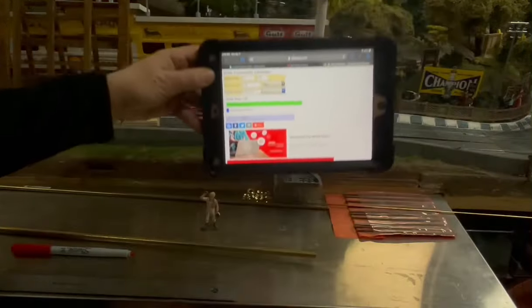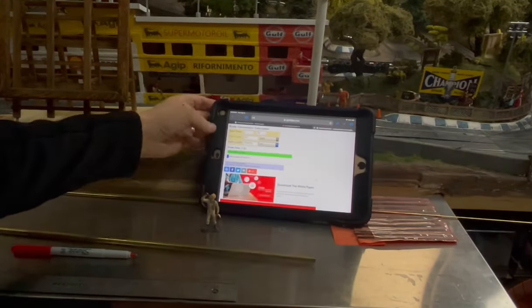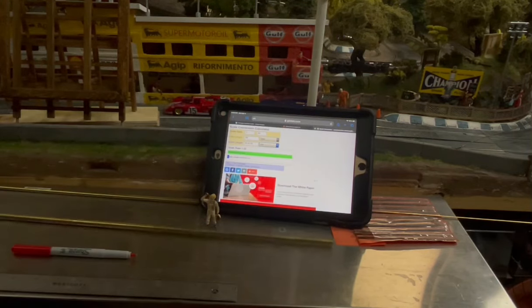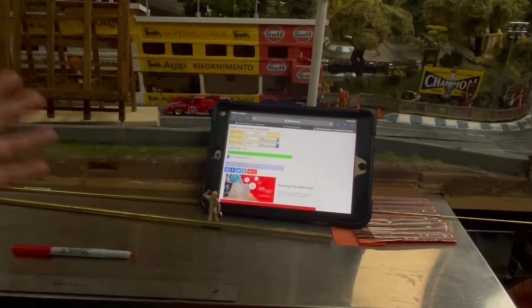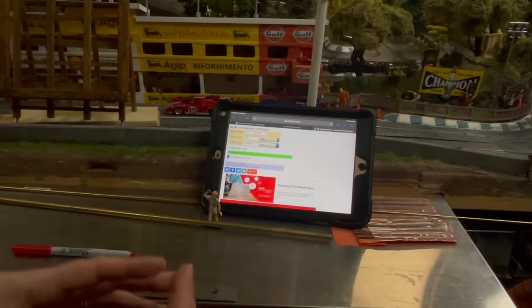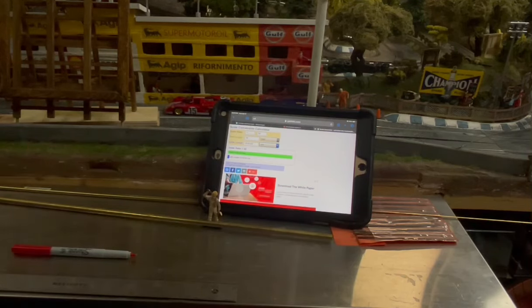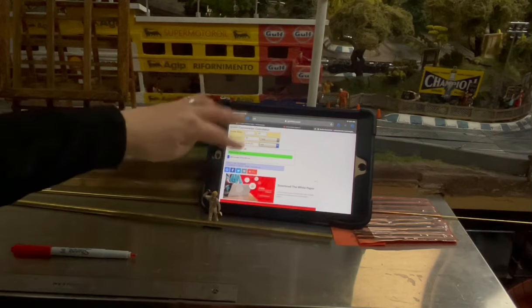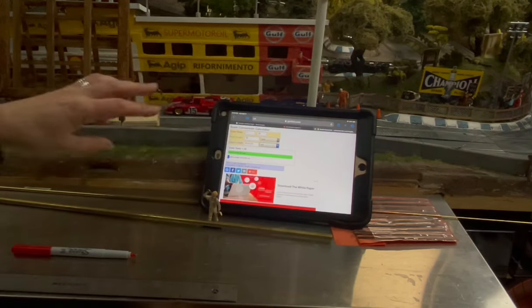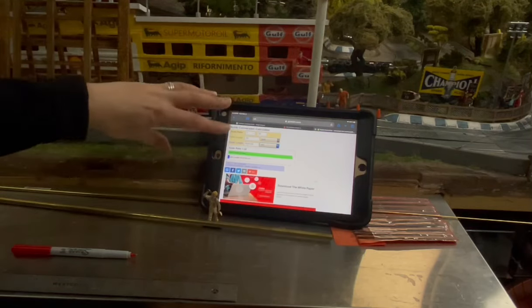So kind of a cool tool. Definitely can use that not only on, say, this type of stuff that we're doing here, but say if you're building a building, you know, you're actually building a structure and you need to get as far as the height of a doorway or a window or the actual footprint. You know, you want to build something that's pretty close to scale. This will be your best friend. It really will. Saves you a lot of pencil and paper time trying to figure out math when you can just plug it in here and boom, it gives it to you. So just wanted to go ahead and point that out.